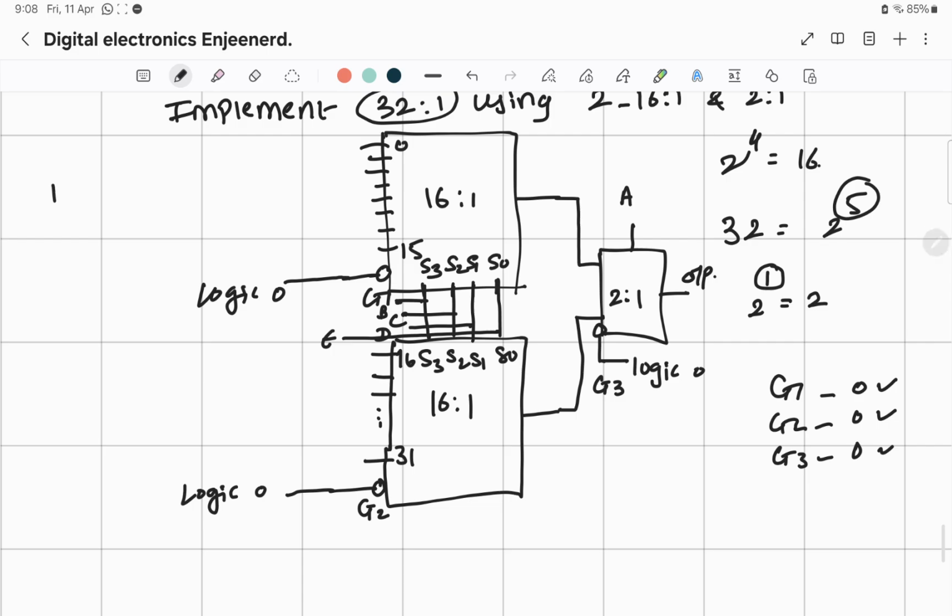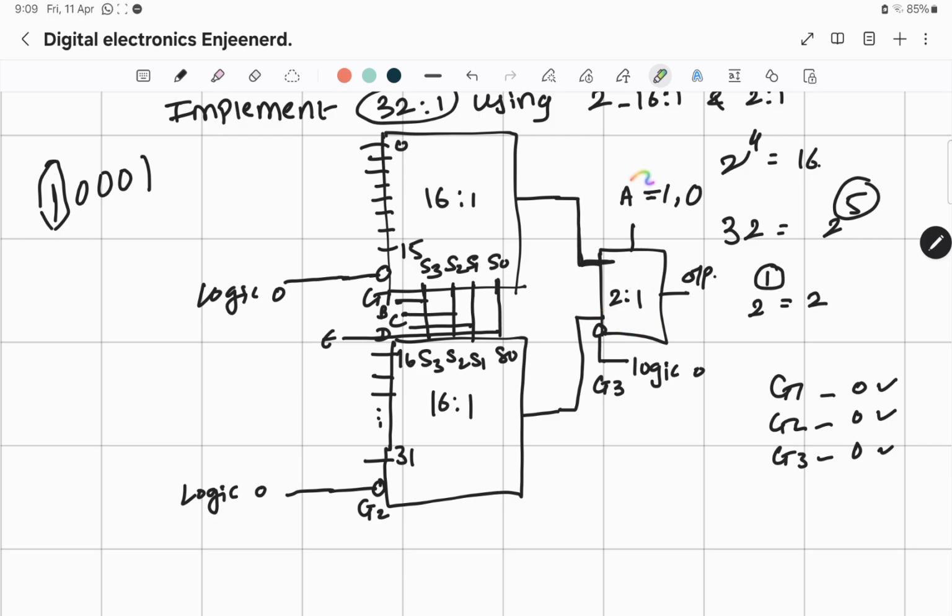How do we check that? 17 is given by 1, 0, 0, 0 and 1, right? So my A is 1. So let's keep this A as equal to 1. If A is 0, my first input will get selected, because A has only two options, right? A could be either 1 or it could be 0. If it is 0, then whatever is at this input will get selected. If it is 1, whatever is at this input will get selected. That is the concept of a 2:1 mux.